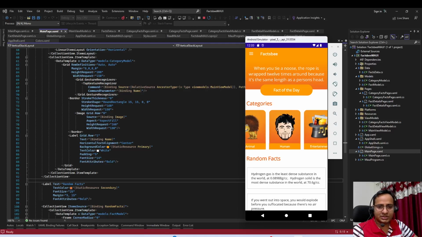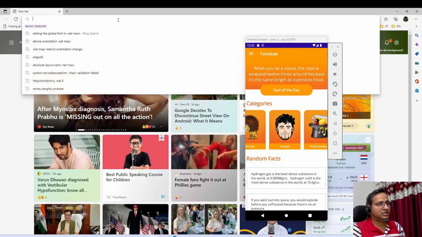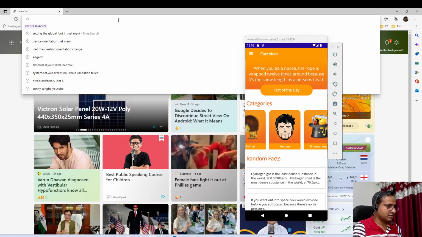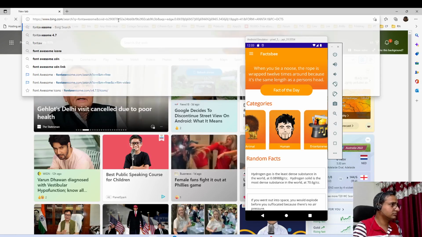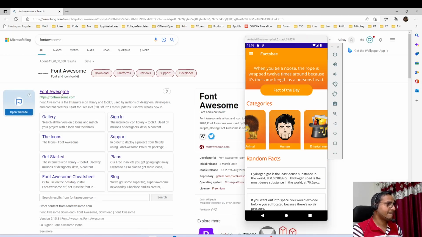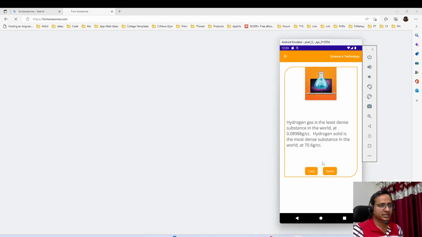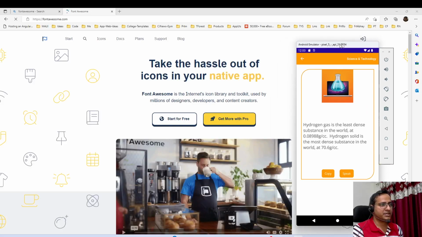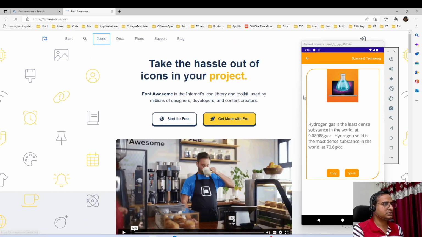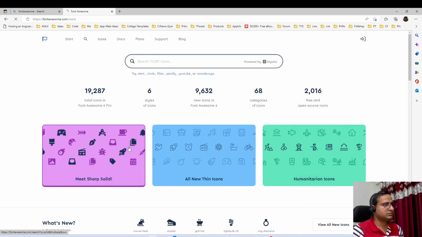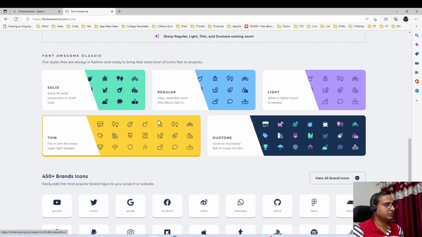So first let me go grab some icons from Font Awesome. For this detail page we need copy and speak icons. Let's search for icons.